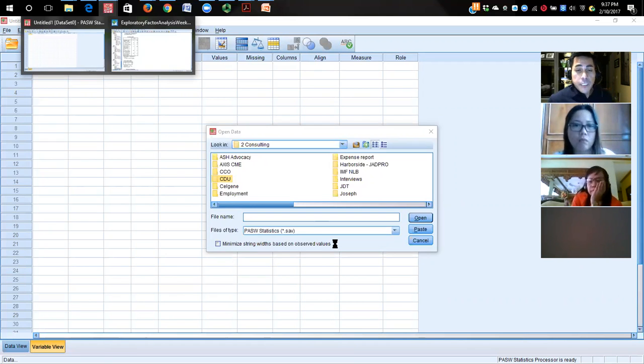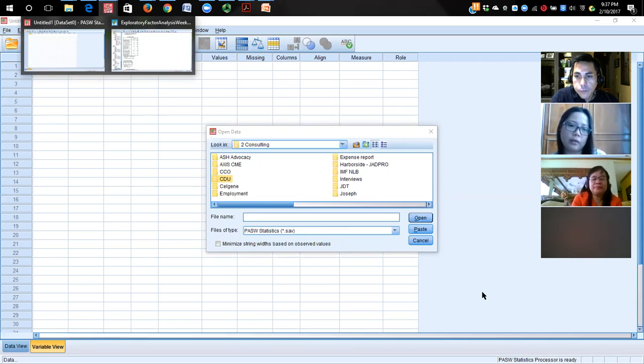So that would be the last step of exploratory factor analysis. Once you identify the items that belong to a factor, which you're going to call a subscale now, you need to run your Cronbach's alpha, and it needs to be 0.7 or higher for it to be considered a reliable subscale.